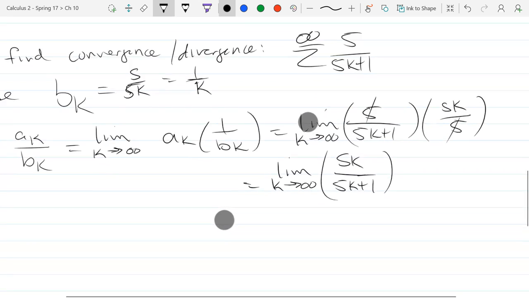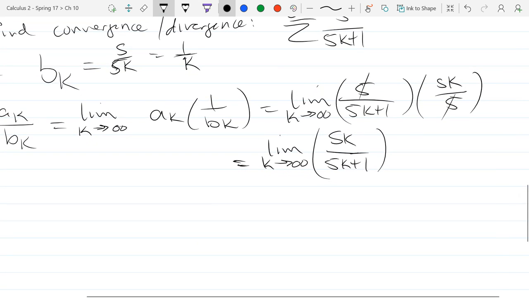What is this limit? You could use L'Hopital's rule, or you can just use the physicist's shortcut method. That limit is 1. So I would take the derivative with L'Hopital's rule, I get 5 over 5, but you can just shortcut with the physicist method, knowing the plus 1 doesn't matter. So this limit is 1. You should come out with 1 if you made a good choice for BK.